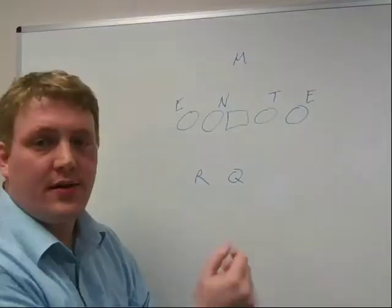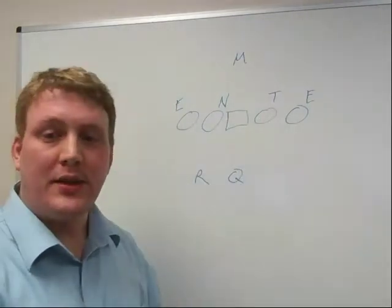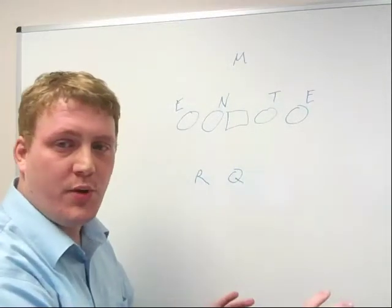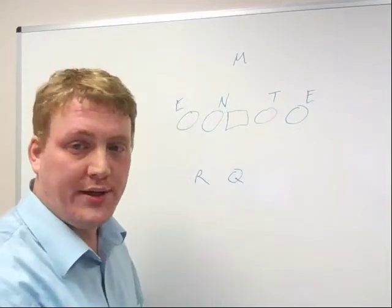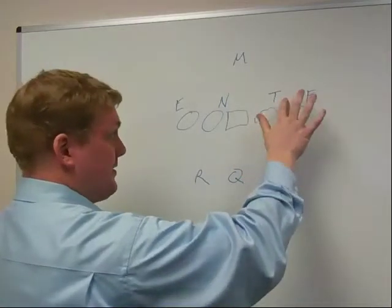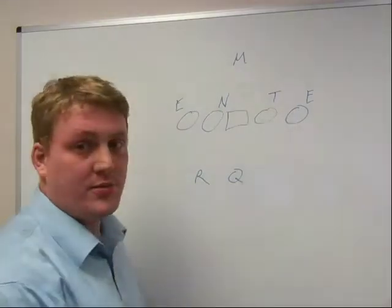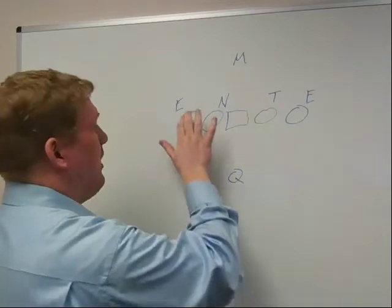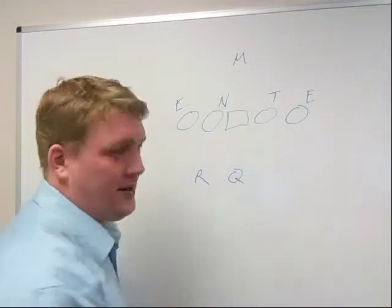Alright, so the first thing to understand about zone is that each offensive lineman is responsible for their play side gap defender. Okay? Whichever defender is responsible for your play side gap, that's ultimately who you're responsible for blocking. So for this tackle, that's the end. For this guard, that's the tackle. For this center, it's the Mike, since he's ultimately going to be responsible for that A gap. For the guard, it's going to be the nose. And of course, the only exception is the end man on the line of scrimmage to the backside.